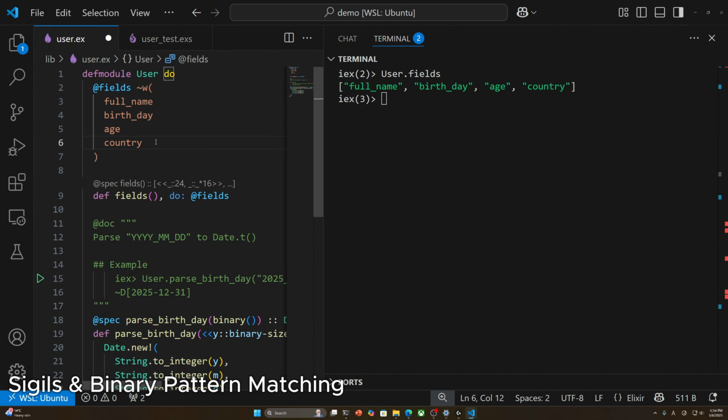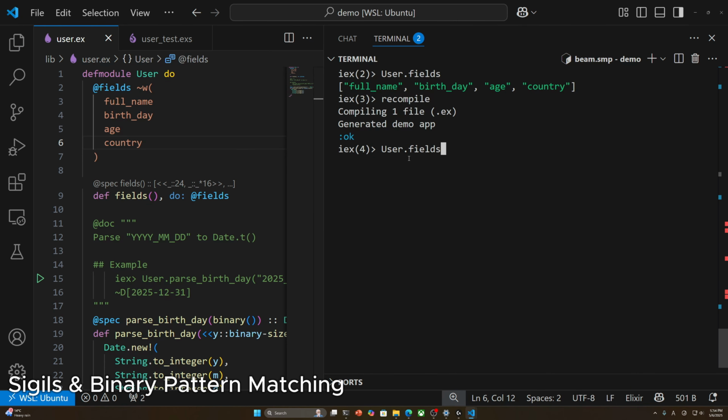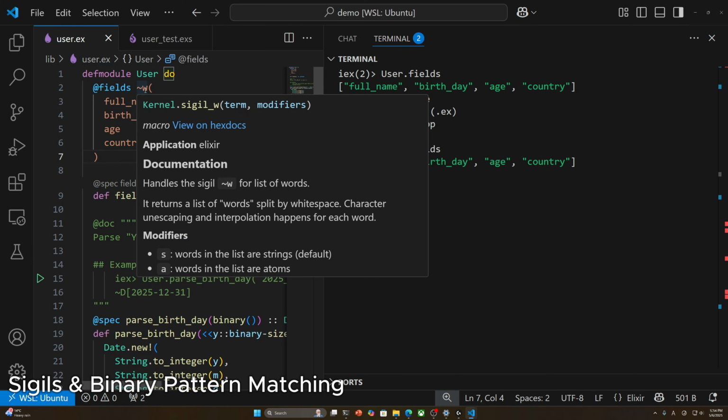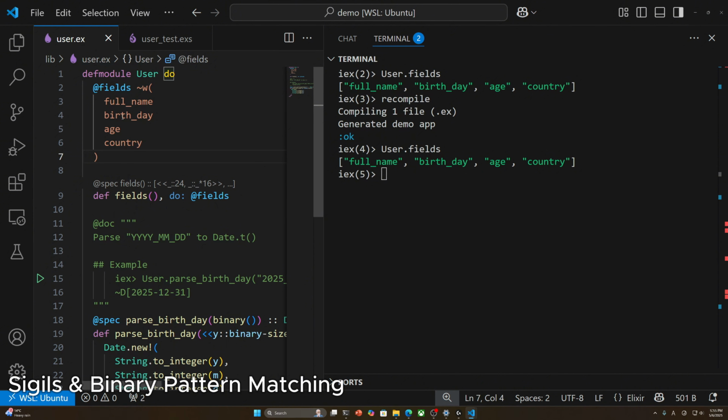I can remove everything, recompile, call it again, and it's still the same, but look, it's more simple. It becomes a word list, and it looks more simple than the previous one.